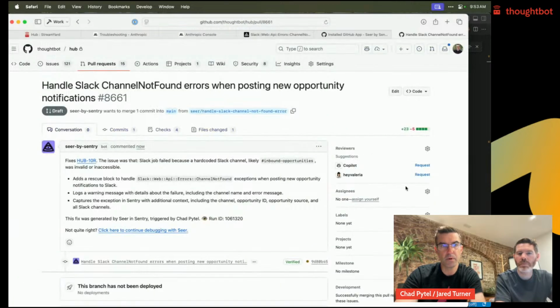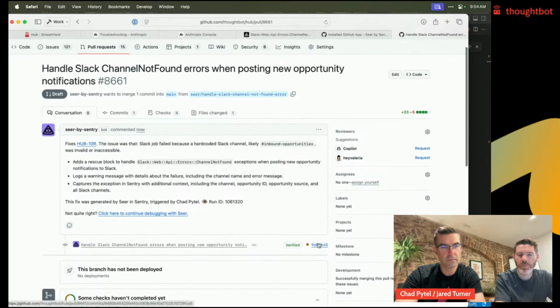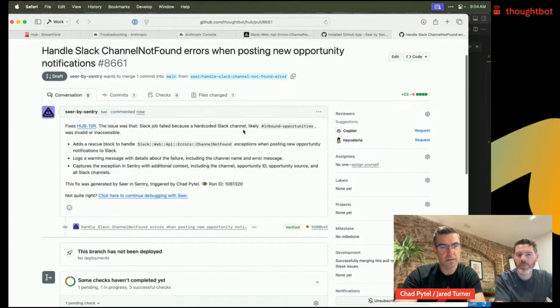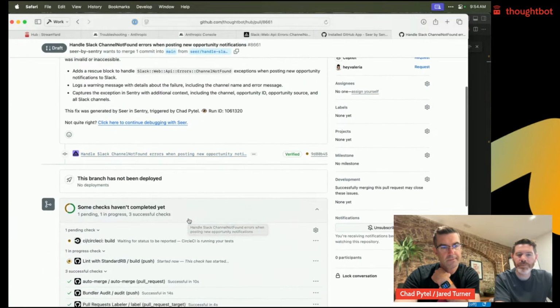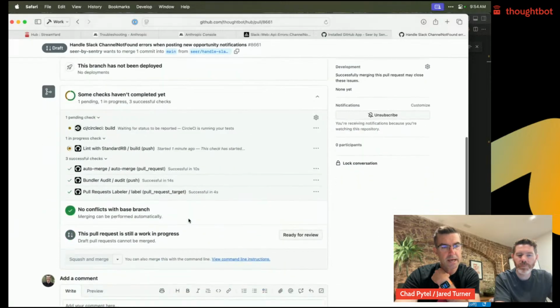So the pull request is open now. It says likely inbound opportunities was invalid or inaccessible. I like that it says who triggered it. Okay, so CI is running.